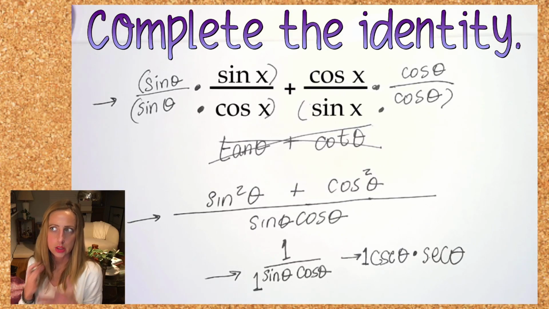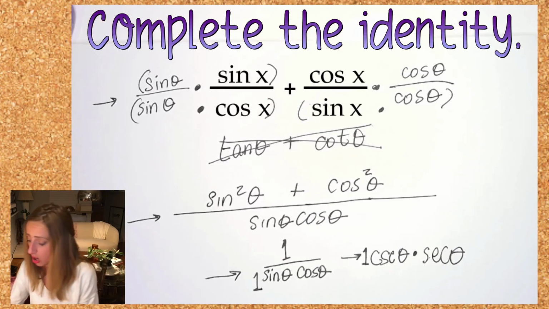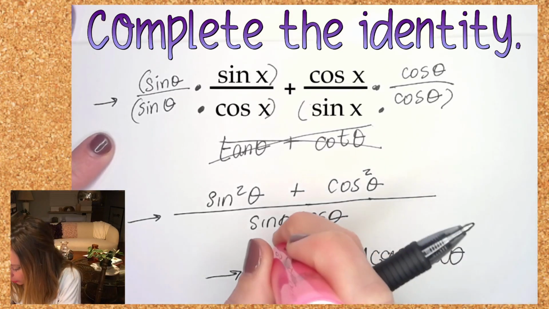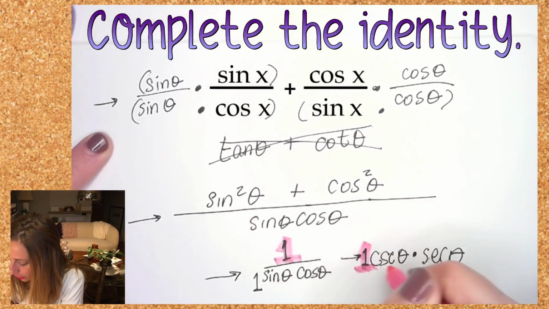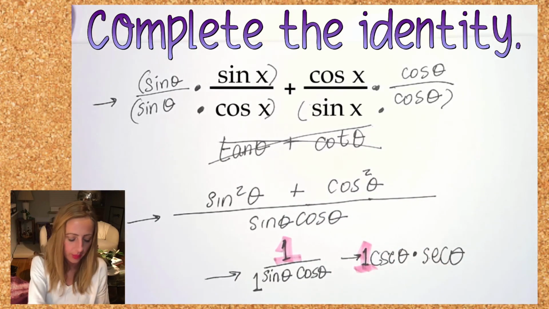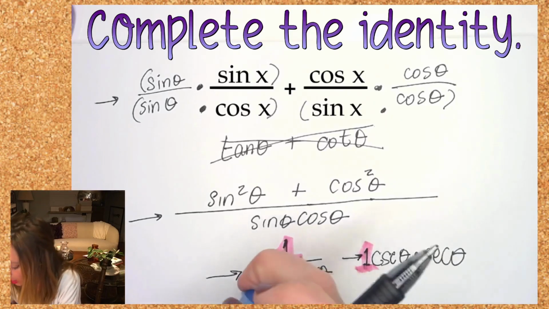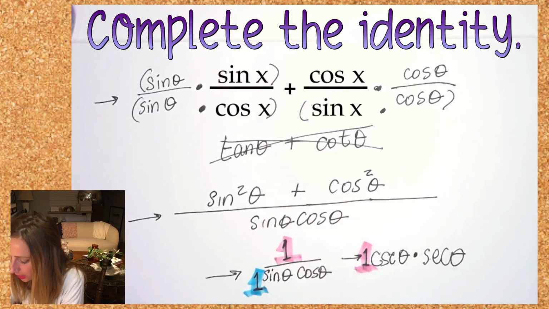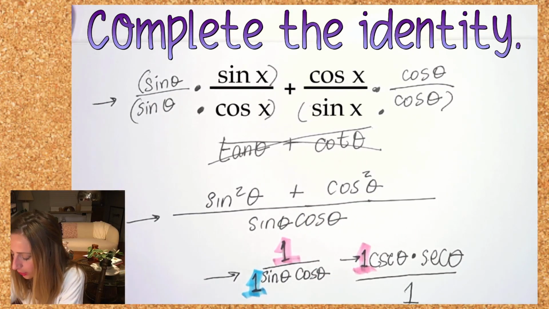Now, as you see in the step prior to that, there's nothing I could do with secant and cosecant to cross stuff out, all right? They're cofunctions and they're not reciprocals. There's not really anything I can do with them. So they're just sort of staying as they are. And this is what I just wanted to point out. So this 1 in the numerator is still in the numerator. This 1 doesn't go anywhere, but the 1 in the denominator, this guy right over here, it could still be there, but we never have to write either of these ones.